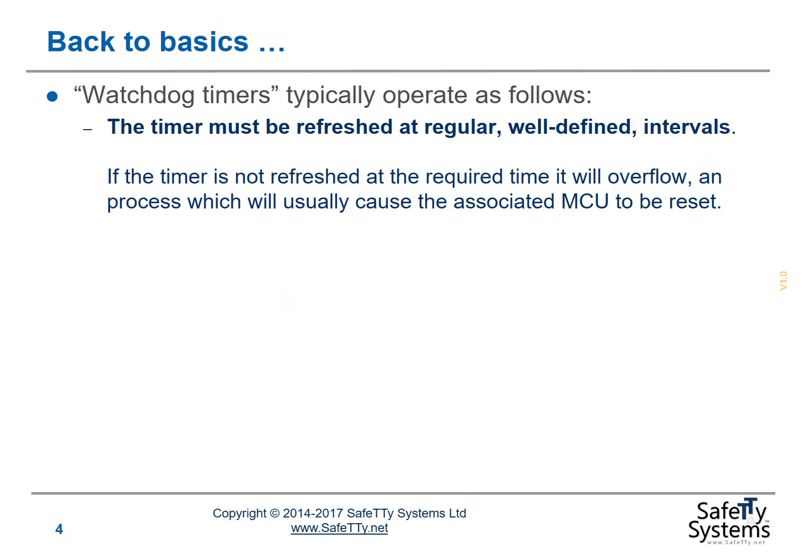Watchdog timers in a microcontroller typically operate as follows. The timer must be refreshed at regular, well-defined intervals. If the timer is not refreshed at the required time, the dog will bark. In other words, the timer will overflow, a process which will usually cause the associated microcontroller to be reset.